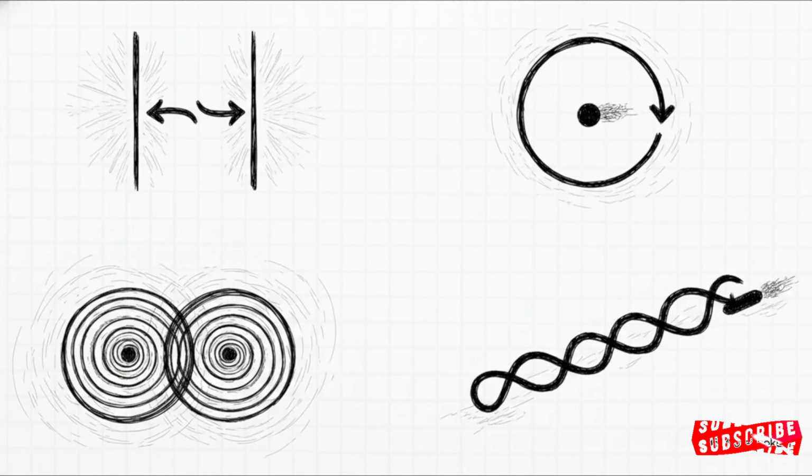We have covered an immense amount of ground today, so let's synthesize all of this into the ultimate cheat sheet for your exam prep. Grab your pen, here's your summary. First, the official definition of 1 ampere. It's the steady current that produces exactly 2 × 10^-7 newtons of attractive force per meter between 2 infinitely long parallel wires.